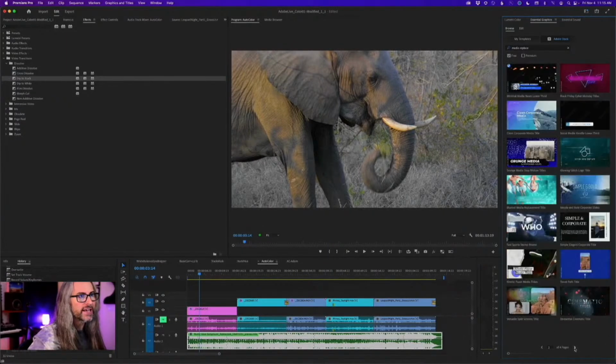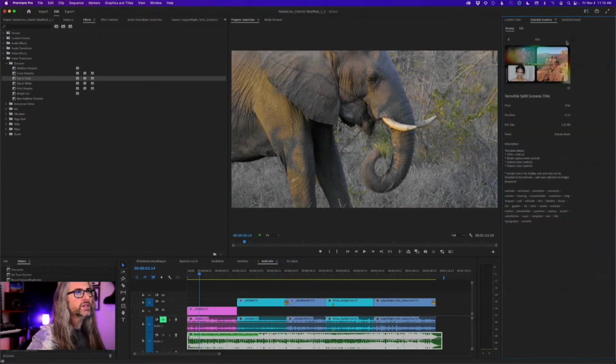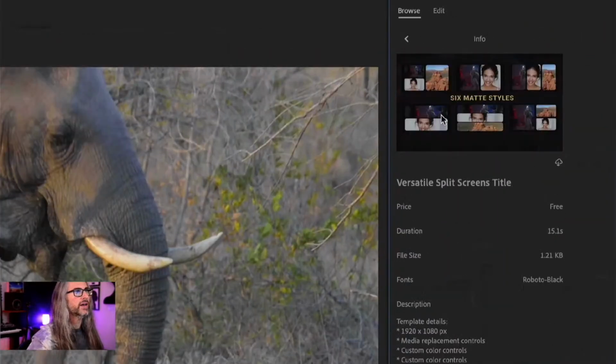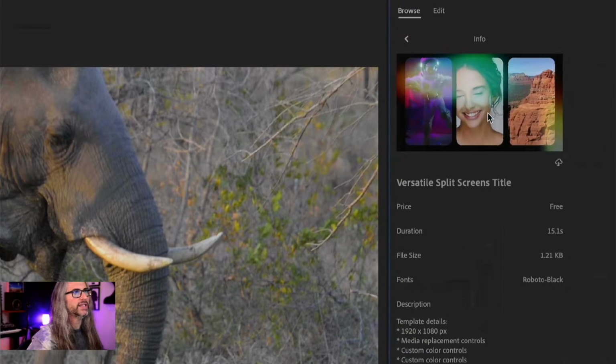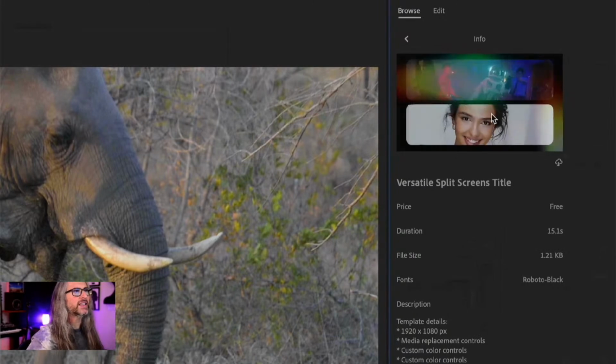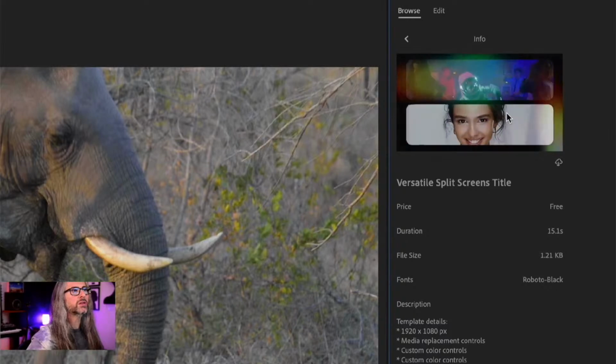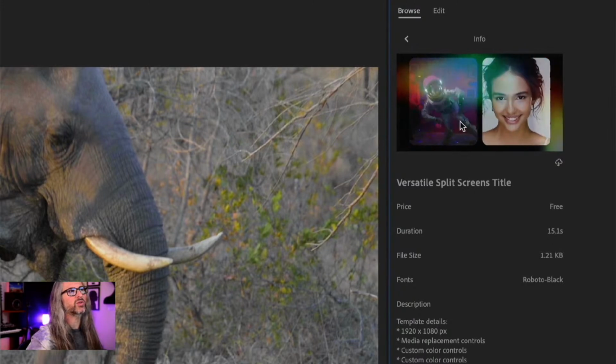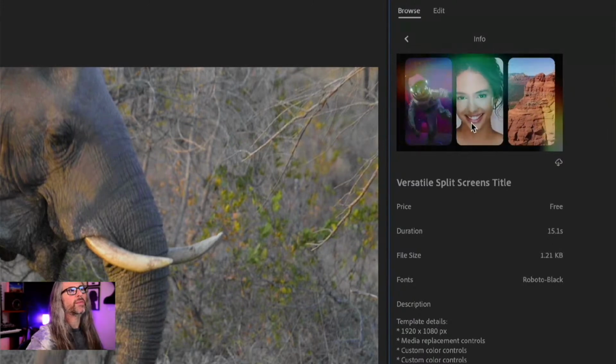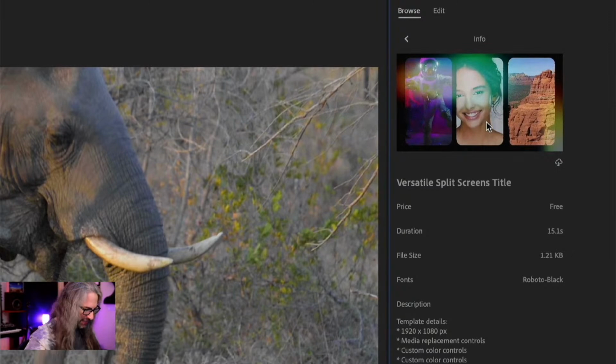So let's look for something a little more, oh, this one's cool. I like this. What is this? Versatile split screens title. Okay, I like matte title thingies. Oh, neat. It looks like this might have multiple video drop zones that you can use. So let's try something like this. This could be cool. Now again, with some of this, you'd want your video formatted properly to fit these mats, but you get the idea.